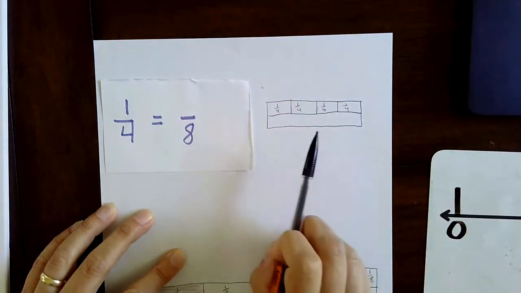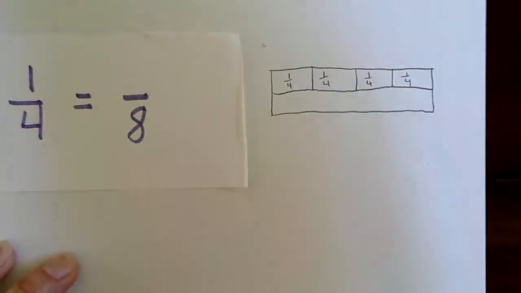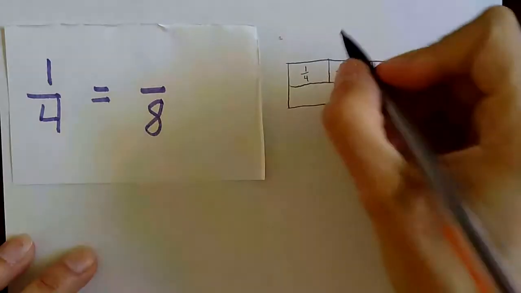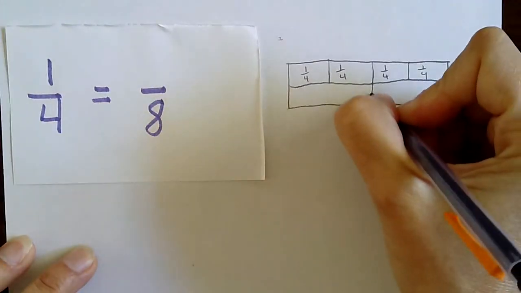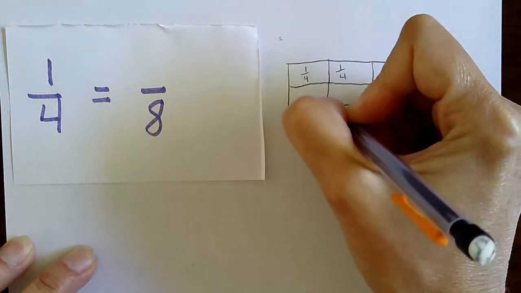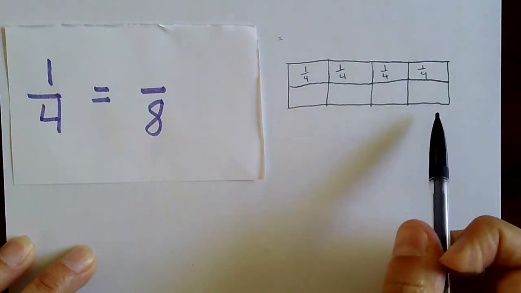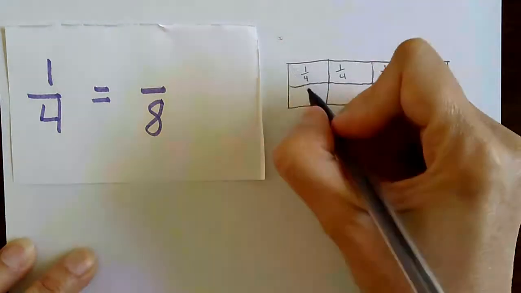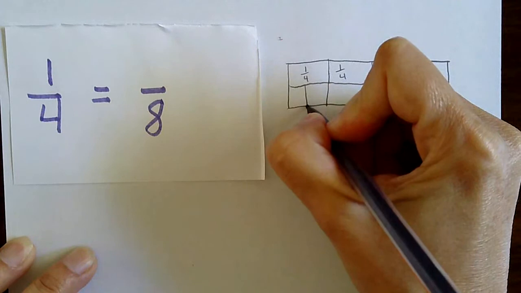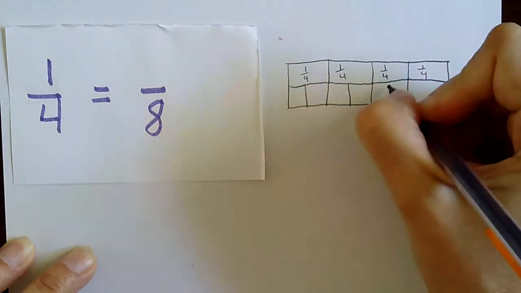And then for our bottom box, I'm going to zoom in just a little. There, you can see a little better. We know that if we divide it in half and then divide it in 4ths, just like the top box, but now we only have 4ths. But if we half each 4th, that should give us 8.